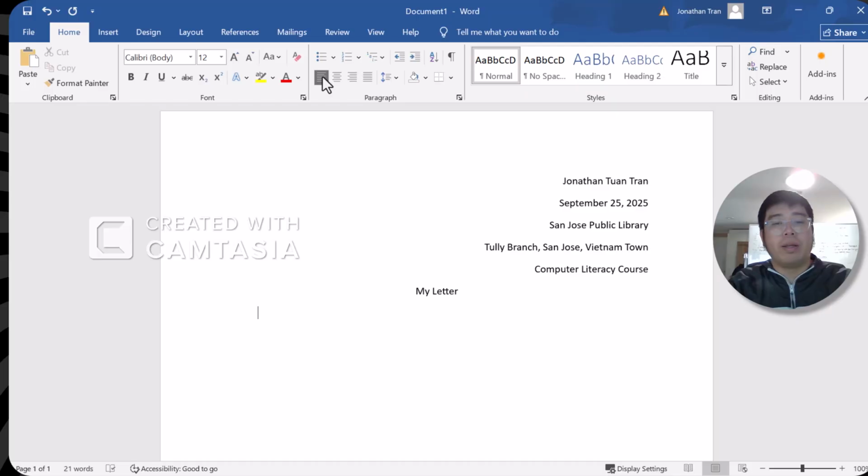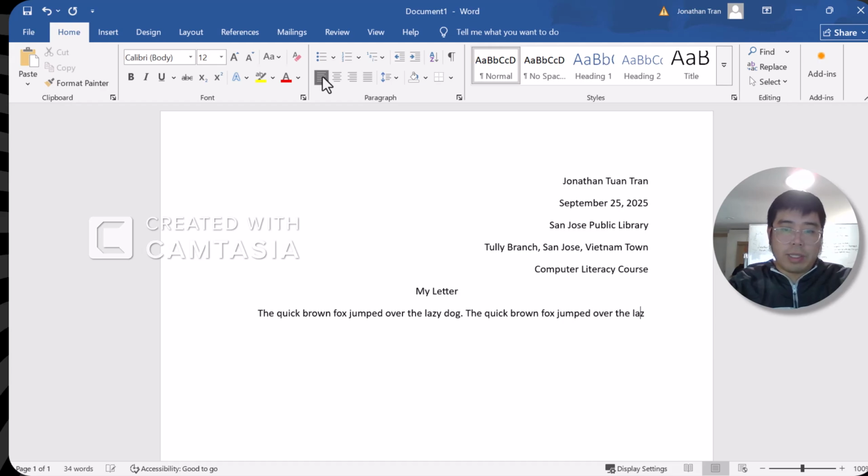And then you can write here, the quick brown fox jumped over the lazy dog. And type it again. Practice, the quick brown fox jumped over the lazy dog.